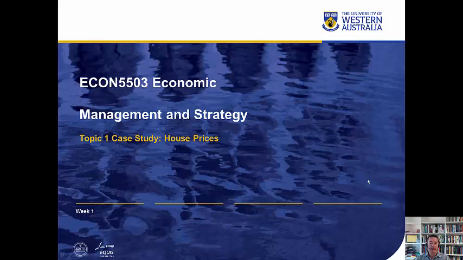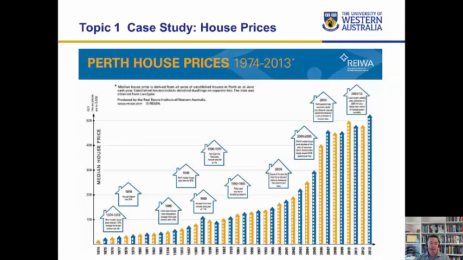In this case study, we're looking at housing prices, and in particular how the demand and supply model can be used to explain what drives housing prices over time. In this first slide, I've got a time series of housing prices in Perth from 1974, and a couple of things to note here. First of all, housing prices rose quite sharply in 1989 from the previous year, but then in 1990 and 91 we had 2 years of consecutive falls in housing prices in Perth.